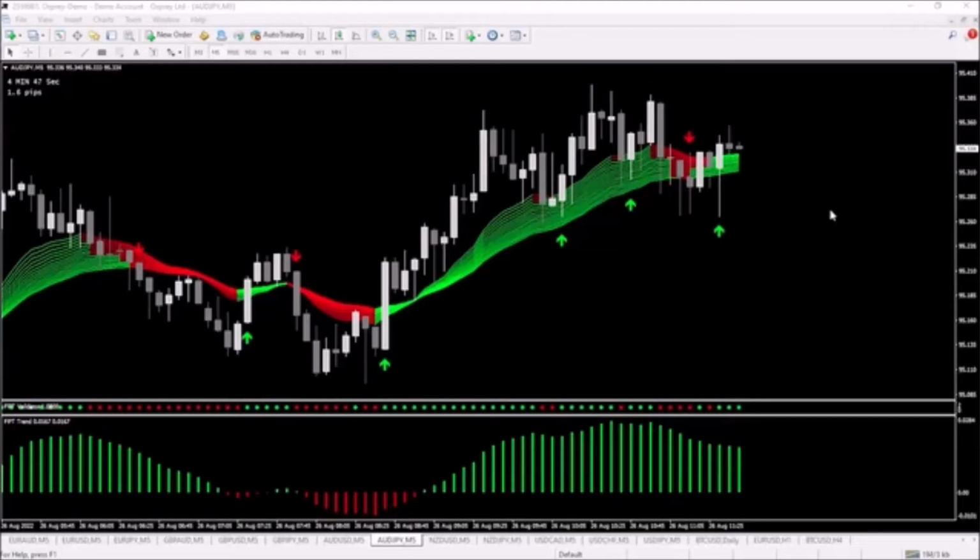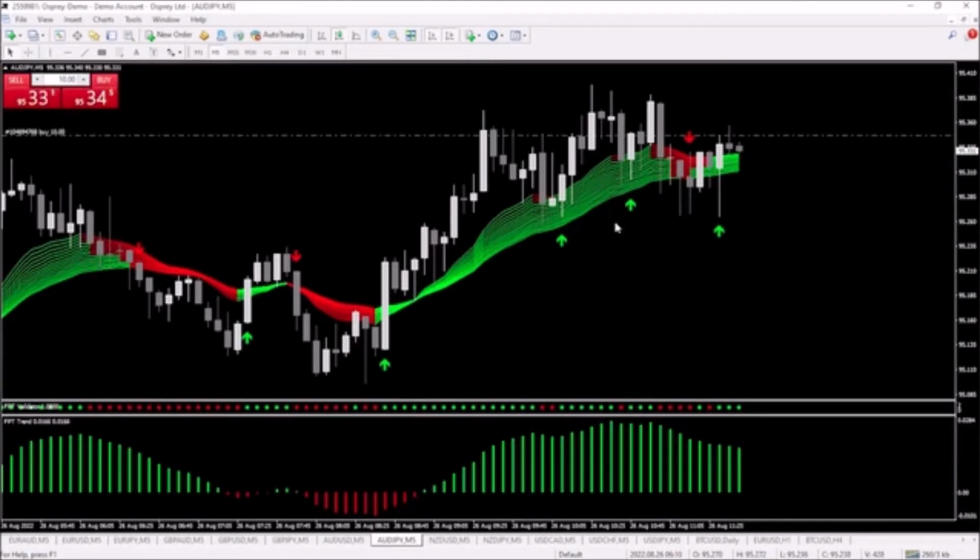Hey there, we are looking to go long. This is the Australian dollar, Japanese yen. I'm looking at the 5-minute time frame, and I did get this signal to go long on this candle. Now we're looking at a little bit of a pullback, which is okay. It means we're going to get in at a great price. So with that being the case, I am going to get into the trade.